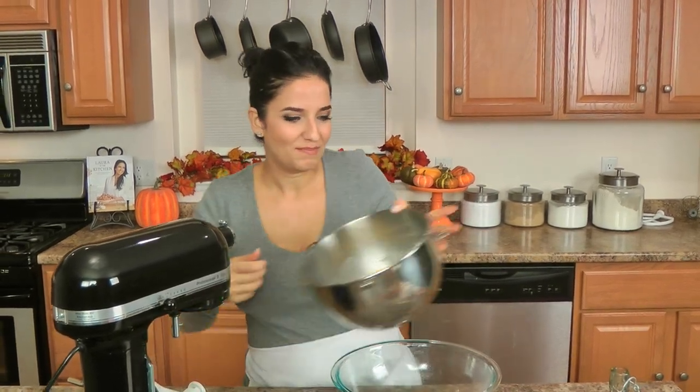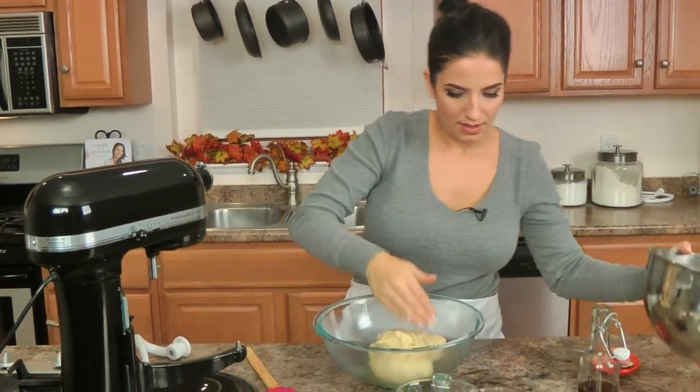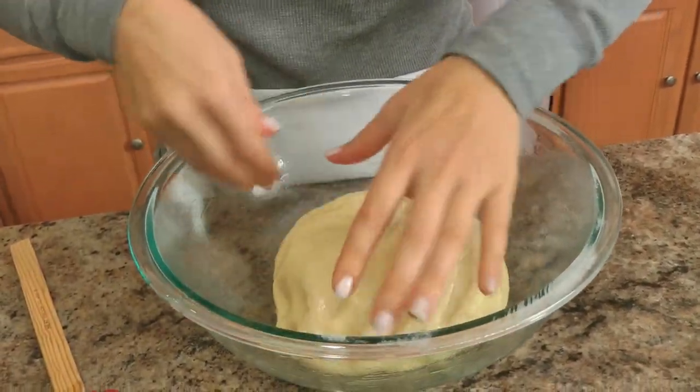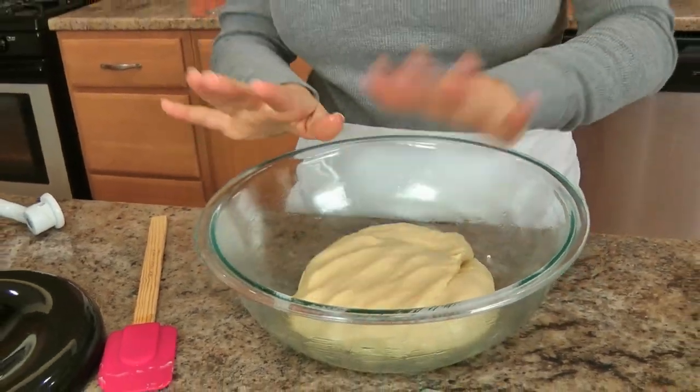Perfectly ready — I love this dough. Just get it into the oiled bowl. I can really smell the vanilla. Roll it around so that the oil coats all around it. Now I'm going to cover this with some plastic wrap and it needs to rise until doubled in size — it could take an hour to two hours. Just keep it somewhere warm and draft-free, and then we'll get started on the apple filling.